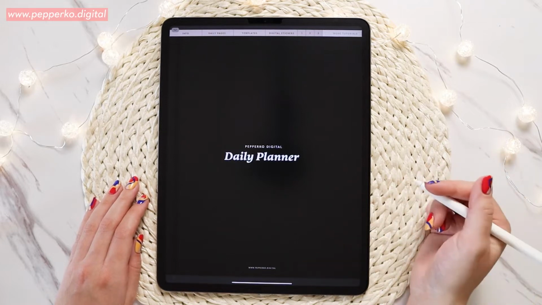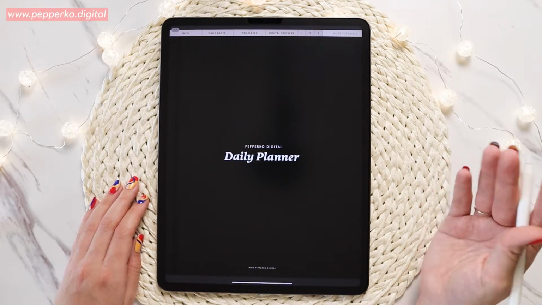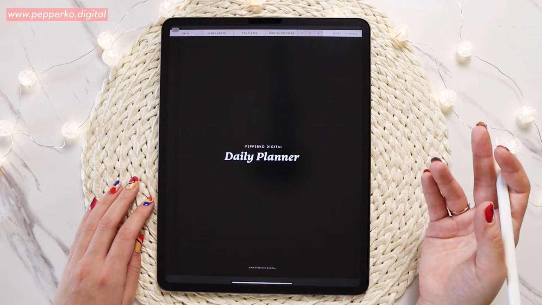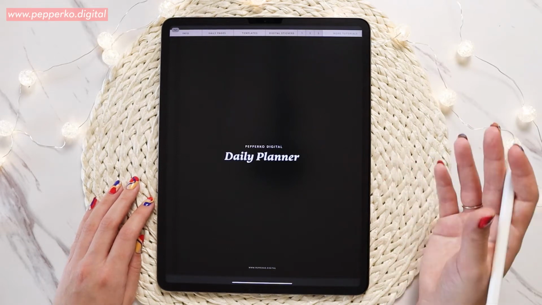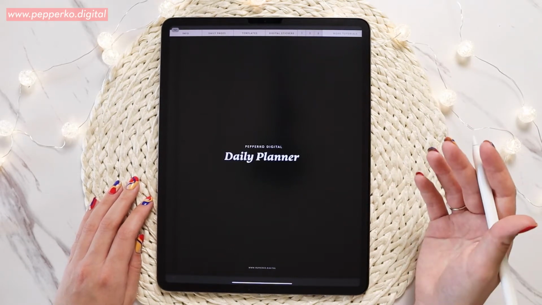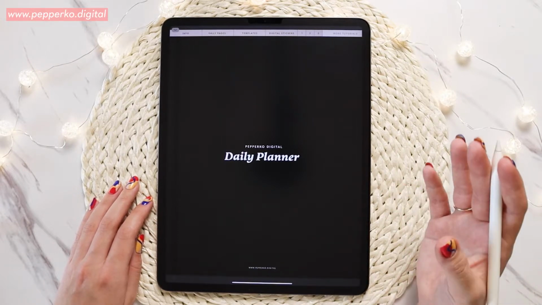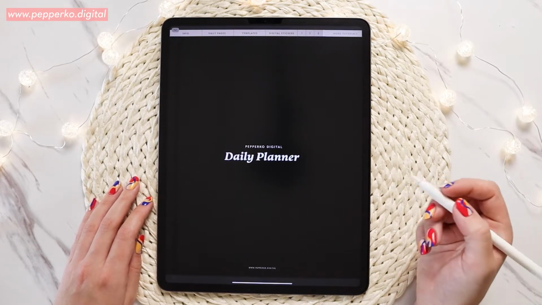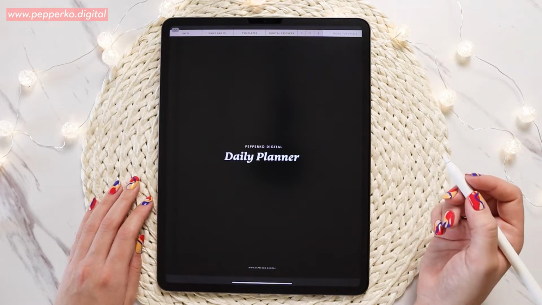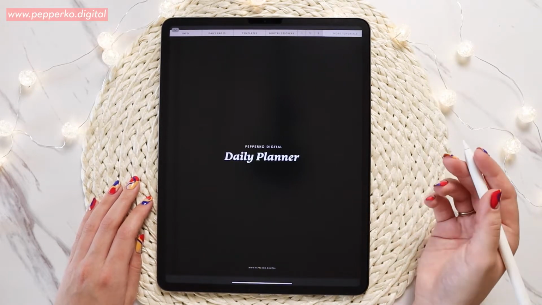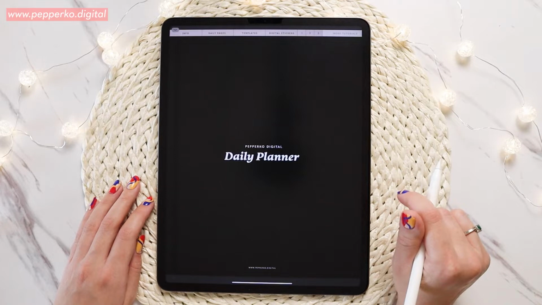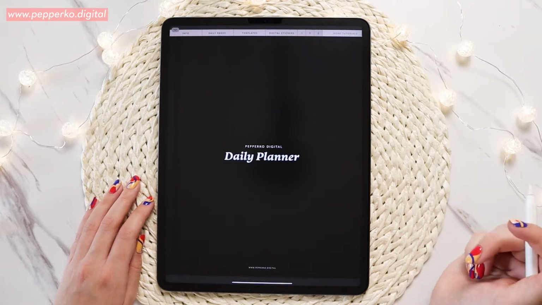Another huge pro is that it's essentially unlimited pages. As long as you have storage on your iPad or tablet, you will be able to duplicate the pages over and over again. This is a huge plus because in a paper planner, you only get so many pages or it'll just be too bulky. So there are so many more possibilities for page inserts and planning pages in digital planners since you don't have to worry about physical paper. So those are just a few pros for using a digital planner over a paper planner.